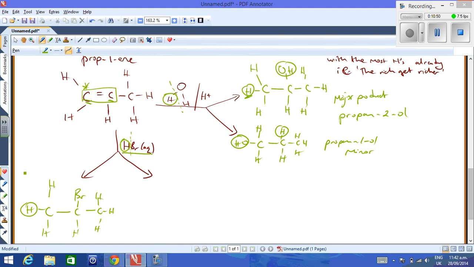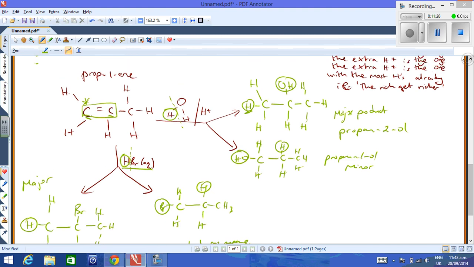So this major product, the major product for this addition reaction would be known as 2-bromopropane. And then your minor product would be the opposite scenario again. So the bromine is added here this time. The double bond is broken, and the extra hydrogen is added on there on that carbon. And then you get the CH3 at the end, and that would be 1-bromopropane. So that's a little review of Markovnikov's rule for asymmetric addition on alkenes.